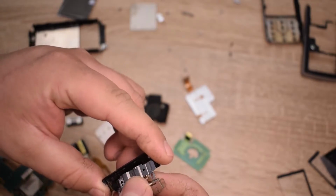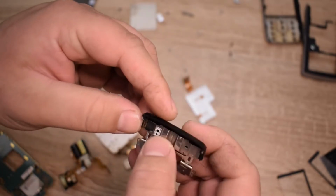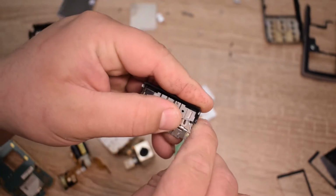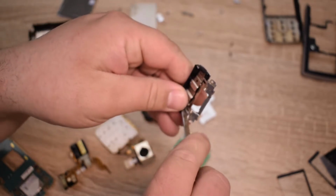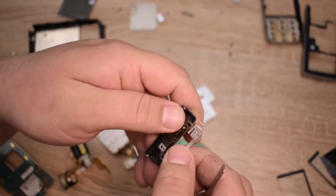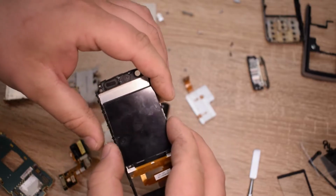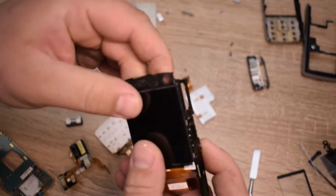So I could clean it somewhat. Wasn't exactly easy to pull out, and it isn't easy to put back in. Ouch. Well, at least it's in. Yes, it's in. Well, then I need to put this here. Okay.